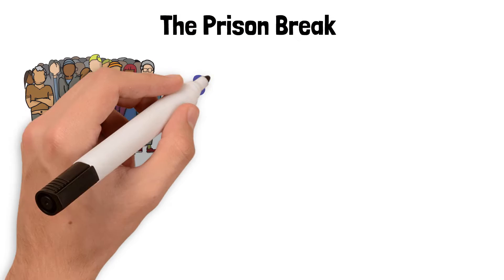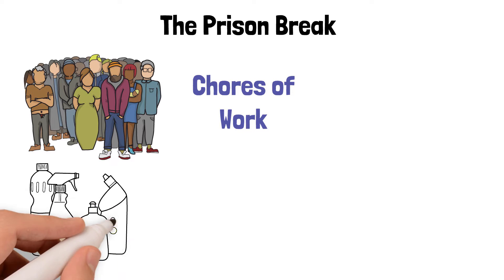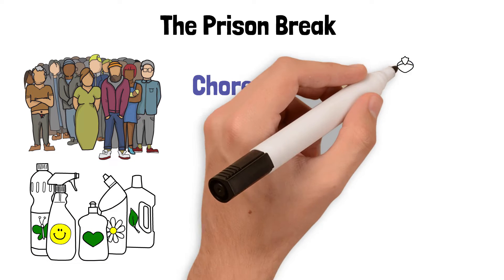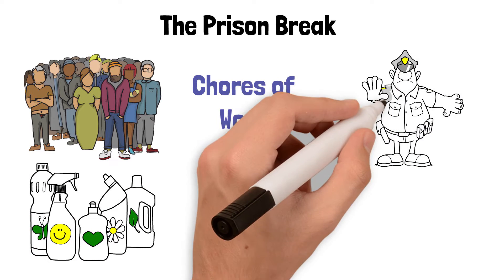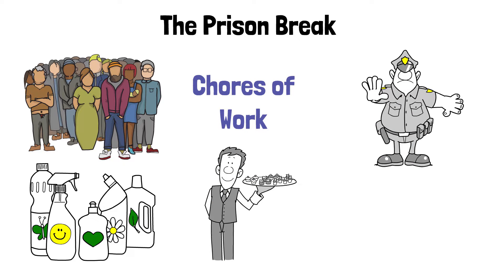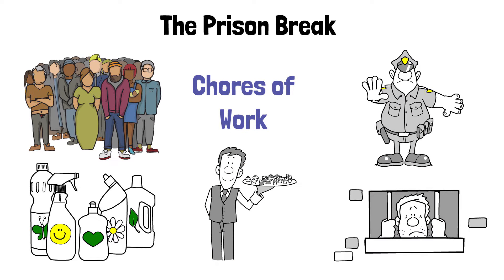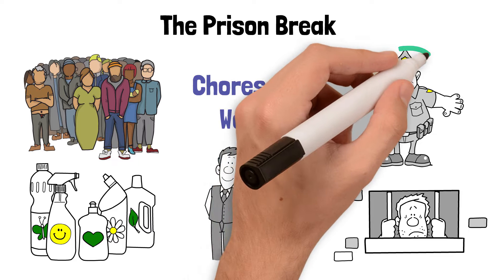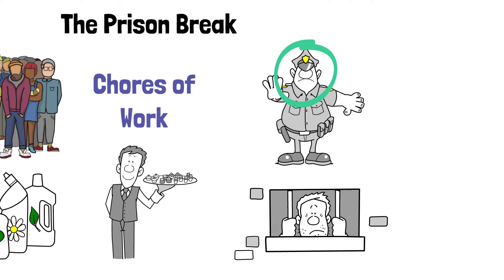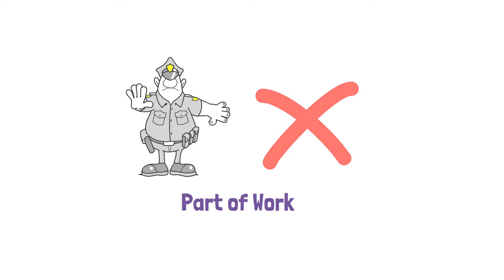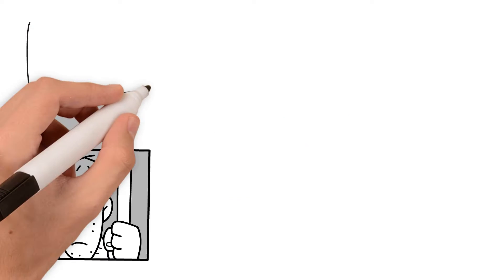The prison break. Everyone was busy doing their chores of work like washing, cooking food, serving food, and all. This was judged by their warden who looks strict and highly workaholic. On the other side, there were prisoners who were extremely frustrated, and out of frustration they were angry at their warden for being so strict. The warden strictly looks towards their work and wouldn't leave them without doing their part of work.